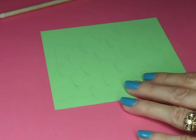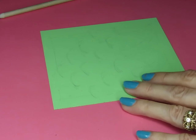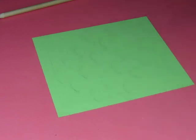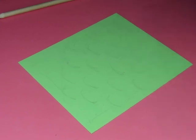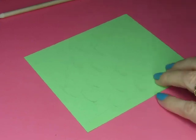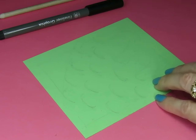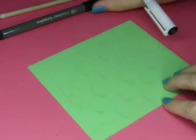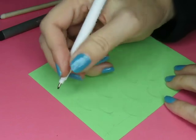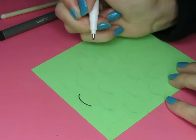So, which pen do I want to use today? This one. Actually, I think I want my arches a different size than I want my drawing. Let me get my bigger pen. I'm just going to go for a nice big bold arch because I think I want a more dramatic shadowing. So I'm going to do a nice bold arch.